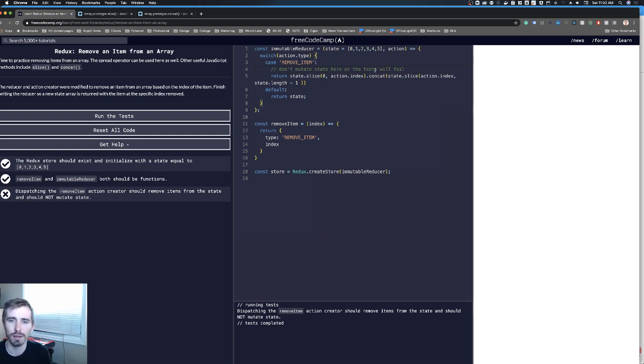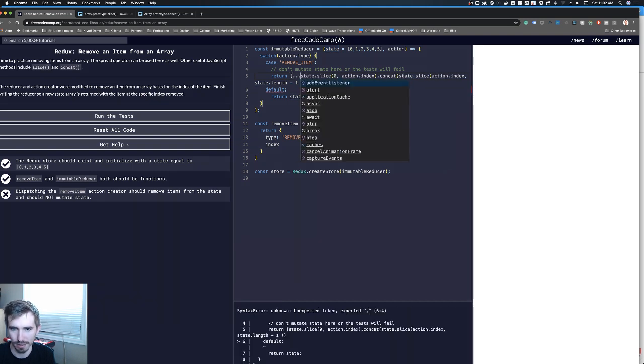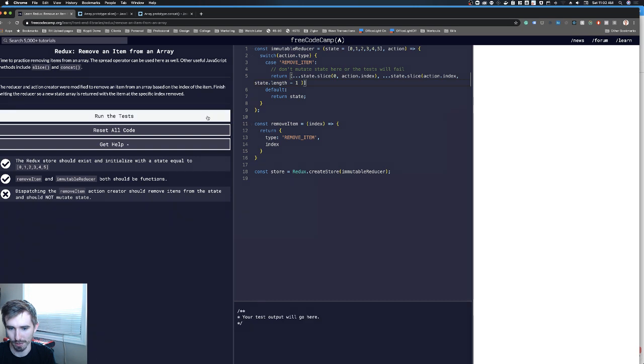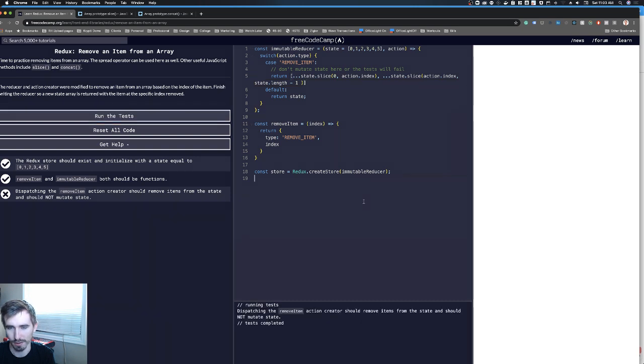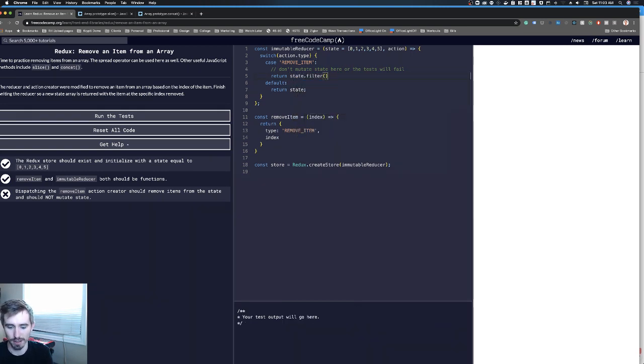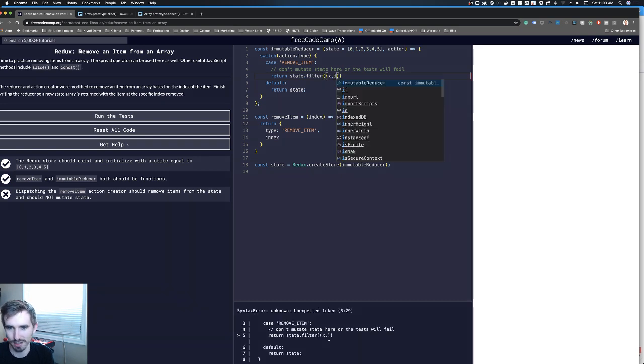Maybe I should try spreading these into an array instead of concatenating them. I don't think that should make any difference because it should have been the same. This should be functionally the same thing, and it's not making a difference. So what I wanted to do is a state.filter and then pass in the index, because I feel like this is just as easy.